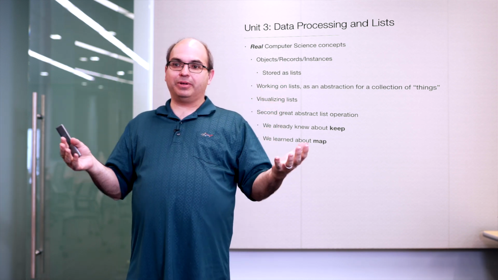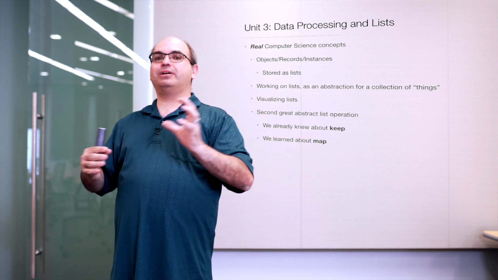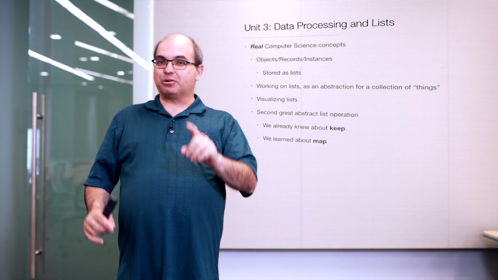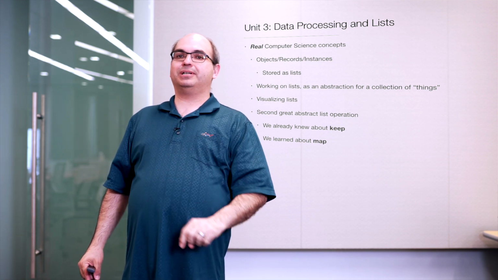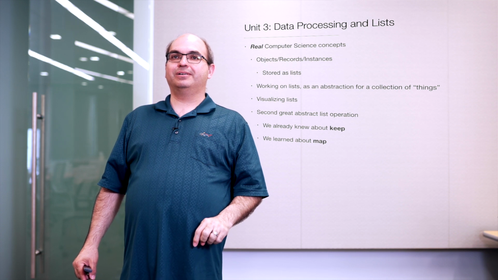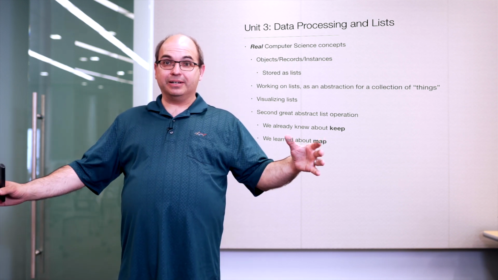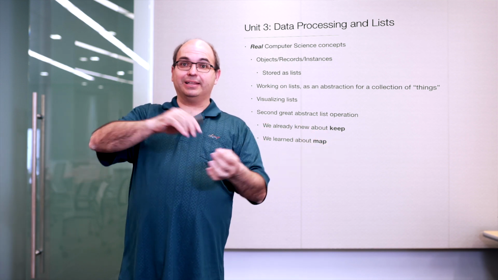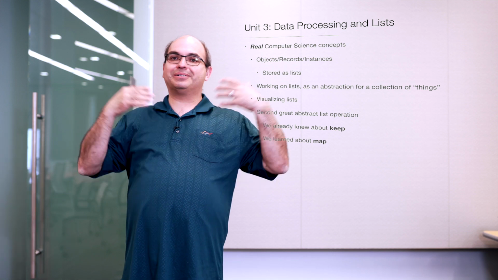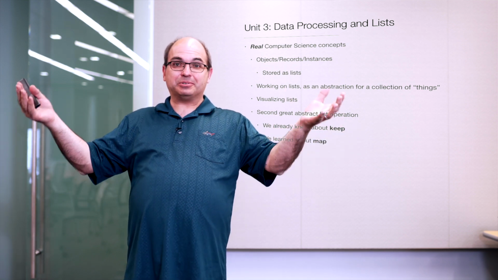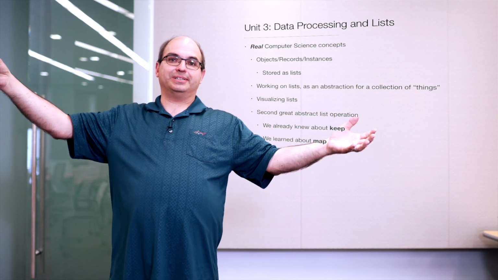Now, we did a lot of working with lists. In particular, we saw lists as an abstraction for a collection of things, okay? So remember I said that the College Board does not accept a variable as an abstraction. It accepts a list as an abstraction. So for instance, if you write code that draws polygons by getting a list and then joining those points in lines, that is considered abstraction, right? Because you have abstracted your idea of polygons into vertices, okay?